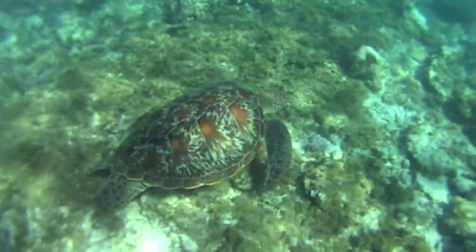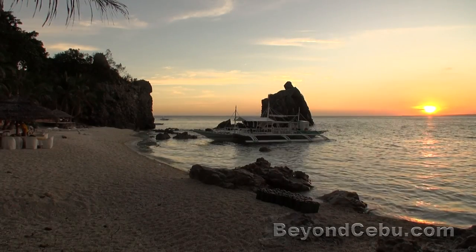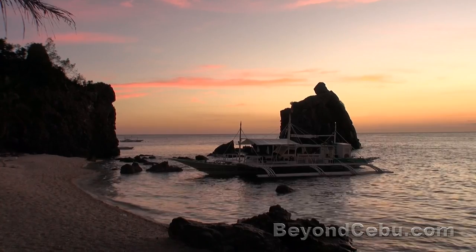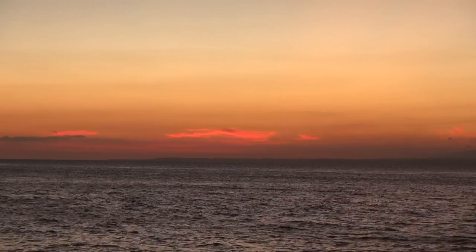Overall, Apo Island is one of my favourite islands I've been to. It is very basic — you don't have any luxuries and there's limited power on the island. But Apo Island is all about the diving and the snorkeling, and people just rave about the place. Once you've been you can understand. Getting up so close to the turtles was something I'll never forget and I can highly recommend it.